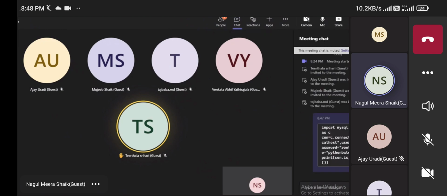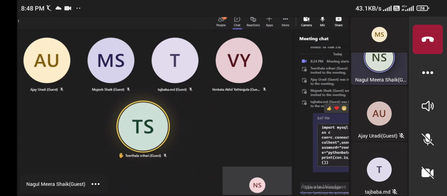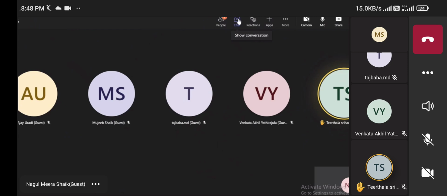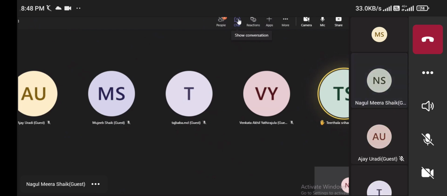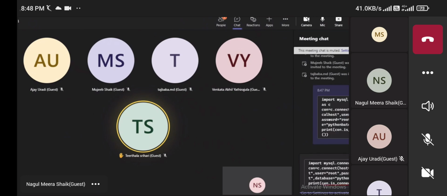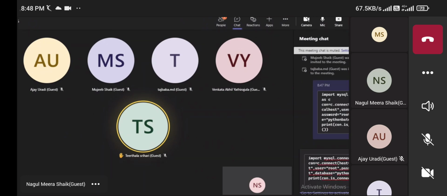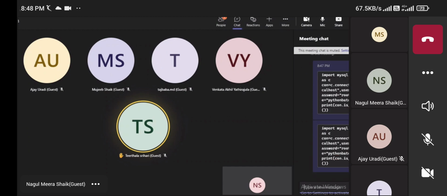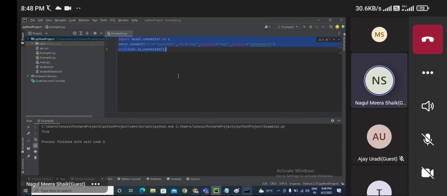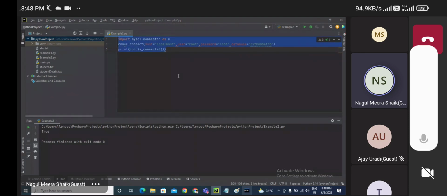Everyone has the same issue, you're unable to see the messages in the chat window, but here I can see the messages. Okay, then I will do one thing. I will copy this and share it with Salman, and Salman will share it with you.